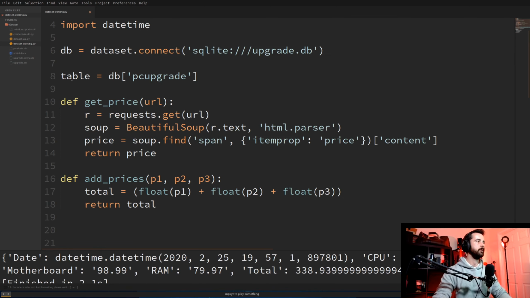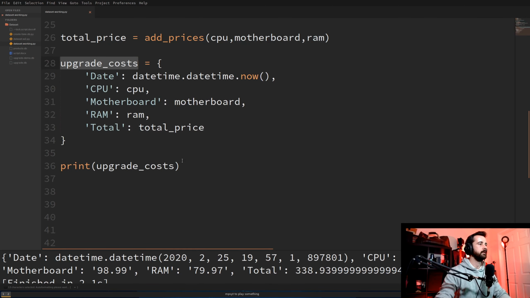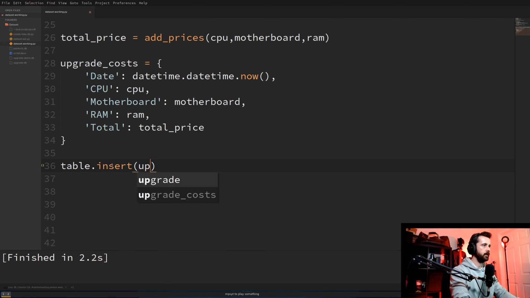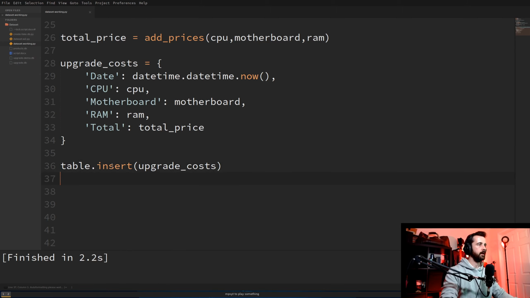So what we can do is we can just do a quick table insert and we can save this information into our database. So instead of the print statement here, if we do table.insert and then upgrade costs like that and run that, we can save it into our table in our database.